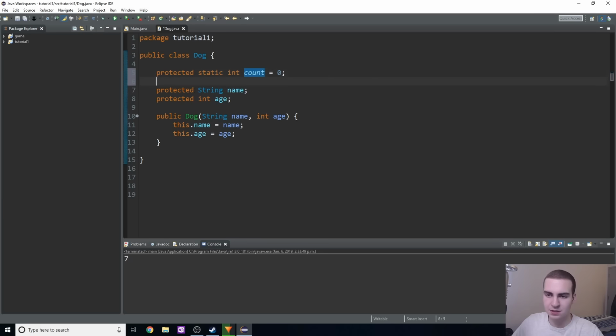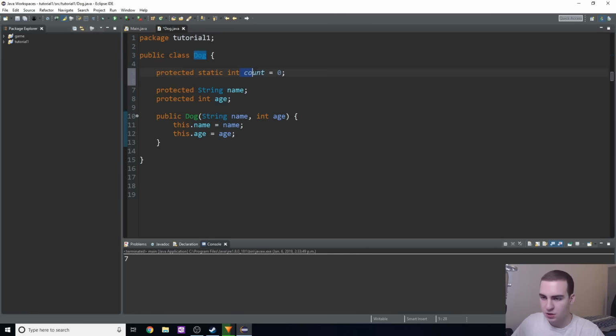I know it's a lot of keywords, but what does this static keyword do? What this is actually going to do is allow us to statically change count, which means it's not going to change for each instance. It'll change all together, right? So what I was explaining before. And that's what this static keyword allows us to do. So we don't actually care about what instance this variable is a part of. We just care that it's a part of the dog class, all right?